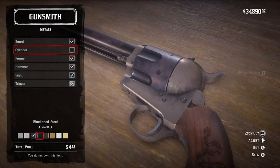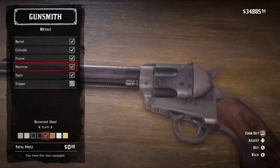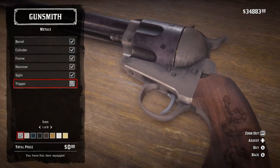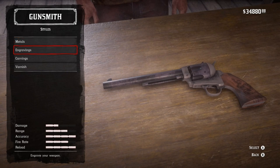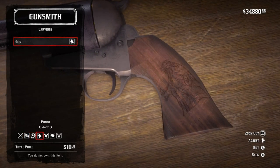I actually decided to just make the barrel, the cylinder, and I believe even the trigger, black and steel. Now, while it doesn't have the shine of the usual stuff, every time I go back and watch that movie, every time I look at a stock photo of the gun, I keep reminding myself that while it is probably technically blued, it's also possibly a reproduction. They probably blackened the steel back then. Last time I checked, blued steel was actually... well, actually, no, I don't know that. That's some research I need to do on my own.